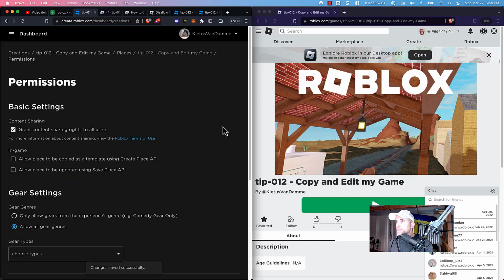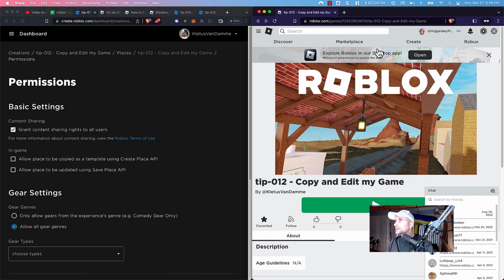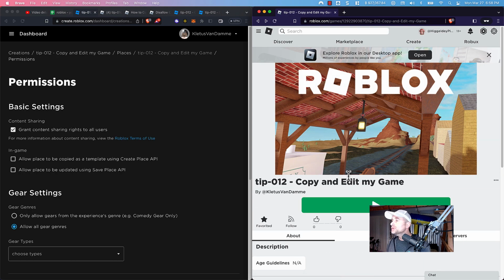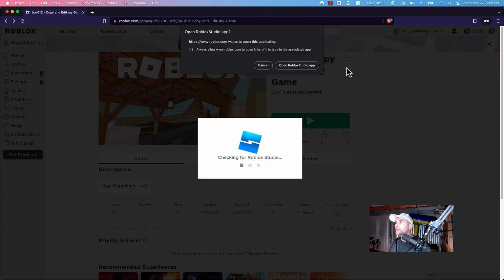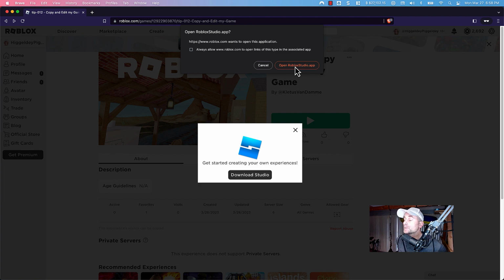And then let's go back to this account. And so I'm going to refresh. So when this account, which didn't create the game, opens up Roblox Studio, it's kind of hidden. You look at these three dots. If you click in here and say edit, boom, I have to click on Open Roblox Studio. This will allow you to download my game, copy my Fox, kind of just reverse engineer some stuff.